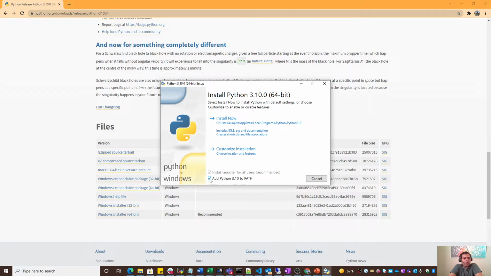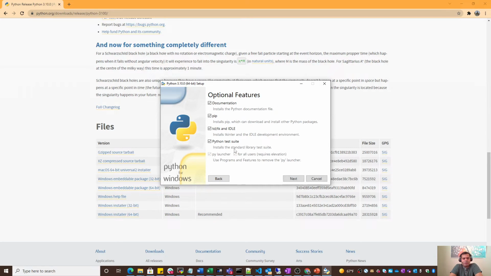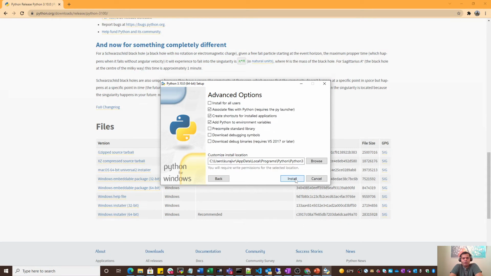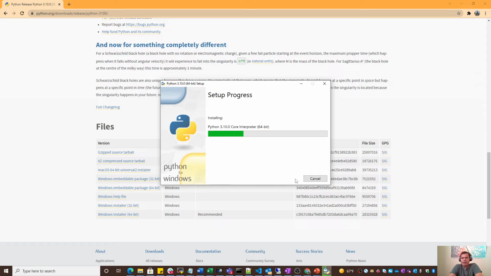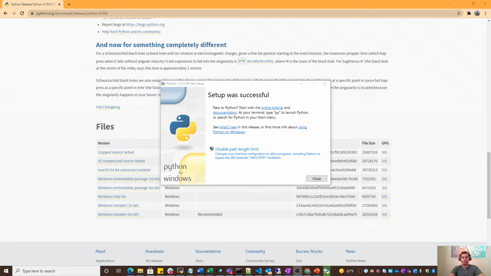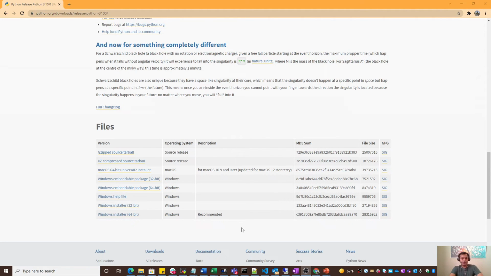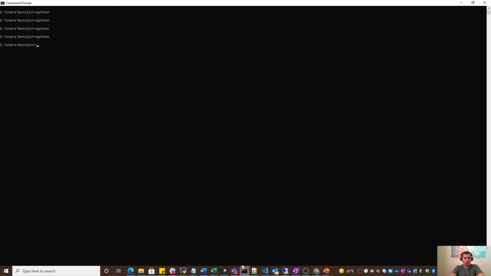It is just going to add the Python installation path to the Windows path variable, and then we say customize installation. Again, we are going to the installation, and we'll say next. Okay, so now we see that Python has been successfully installed, and this is the version we chose. Now it's time to check if it has been successfully installed.